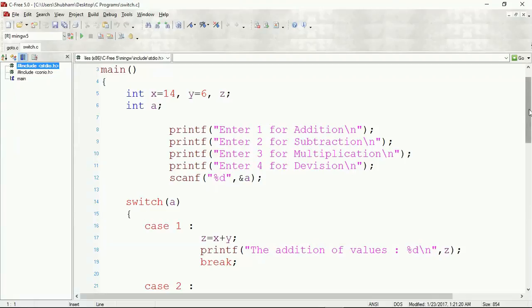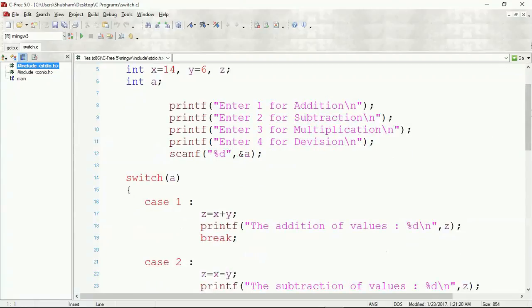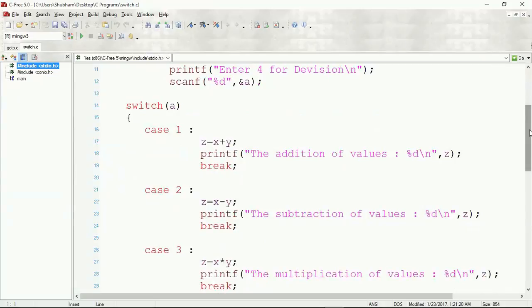And here you can see that I'm using switch case. Switch means a collection of cases, and the execution of the cases depends upon the value that we provide to the switch. So suppose here a is equal to 3. It will first match case value 1, which is not equal to 3, so this case will not be executed, and this statement will be skipped.